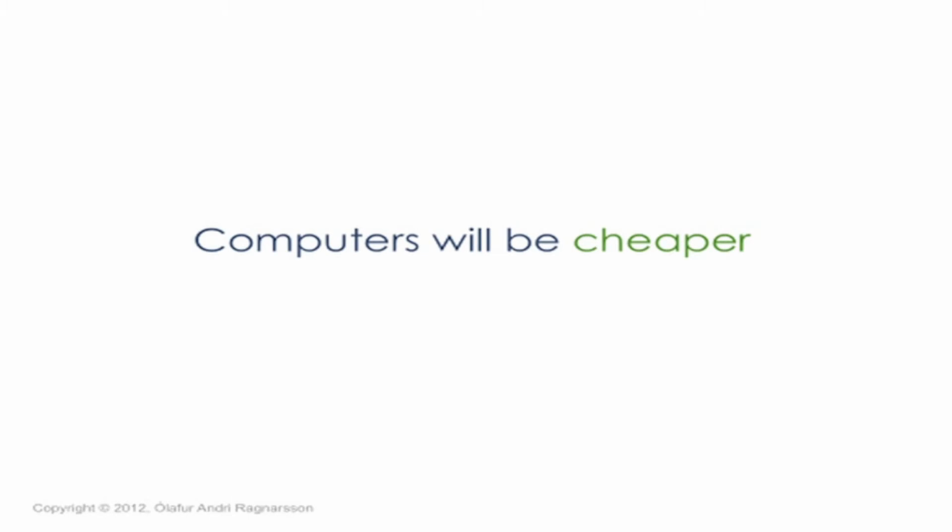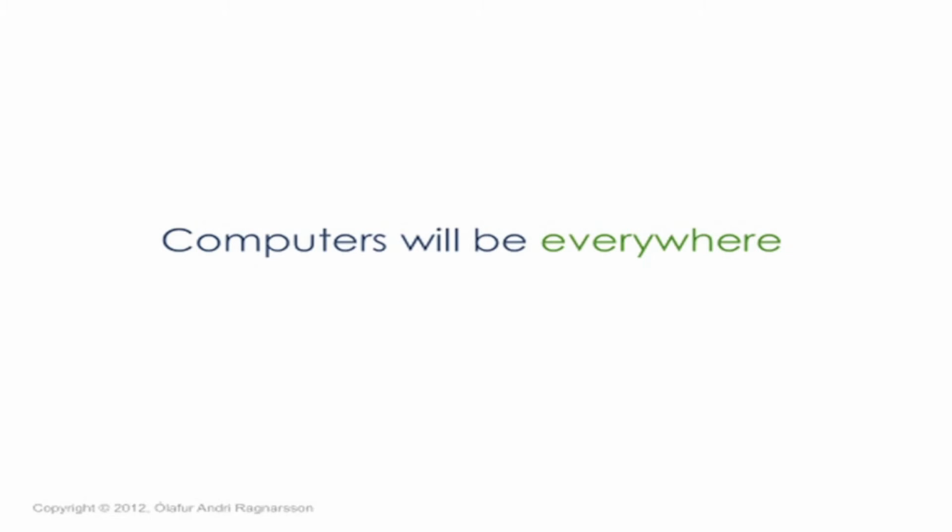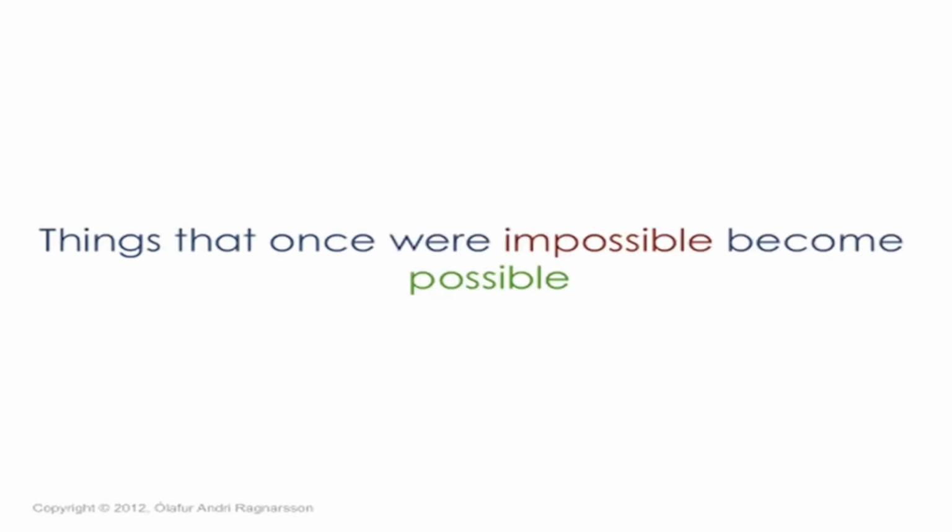They will also be cheaper. The prices of bandwidth, storage, everything that is exponential always gets cheaper. And they will also be everywhere. There's another law, Metcalfe's law, that we will talk about, says that the value of networks is the square of the number of people in the network. So it grows. So there's value in networks. So computers will be everywhere. We have multiple computers, every one of us. Phones, the washing machine is a computer. The car has several computers. So things that once were not possible become possible. And I want to show you a cartoon. What's this?